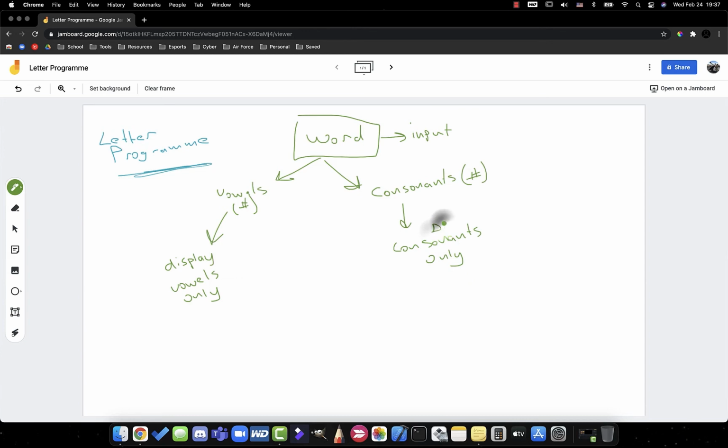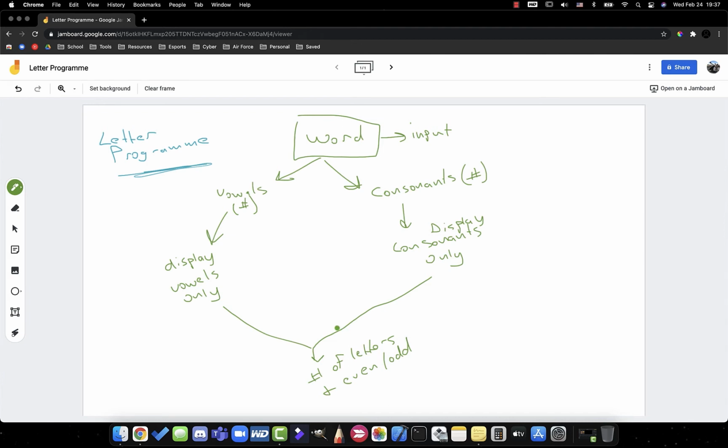And I'll just put display there so I remember. Display consonants only, display vowels only. And then it's going to come back together, and it's going to say the number of letters, and whether it's even or odd.